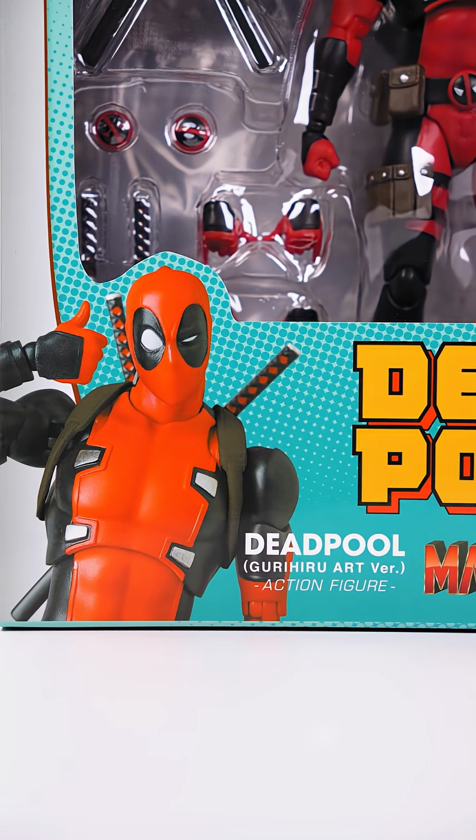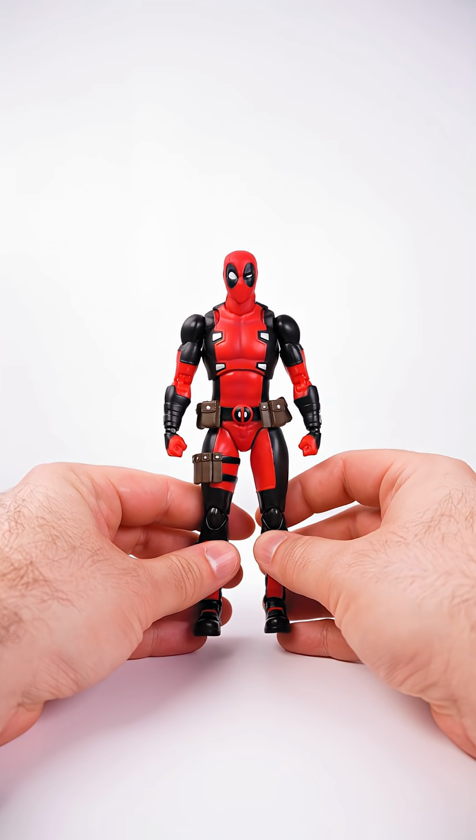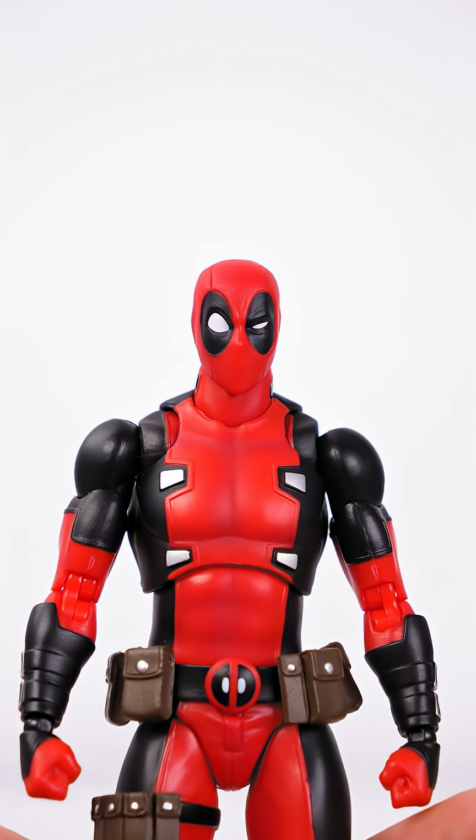I wasn't familiar with the name Gurihiru, but I was familiar with their art style. Even as someone who doesn't read a lot of comics, I've seen their work before. And I think it really works with Deadpool and was translated brilliantly into this figure.